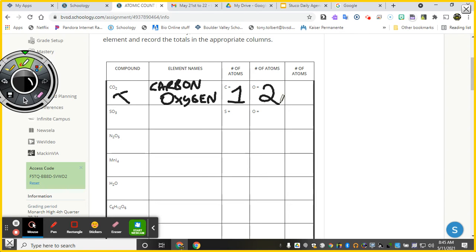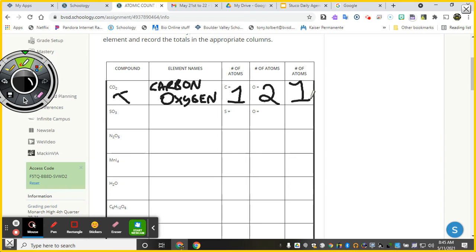And the last column is the grand total number of atoms in the compound. This is just a singular compound that we're looking at here.